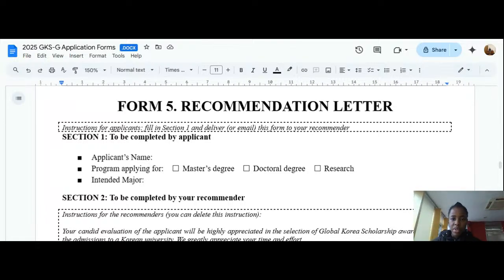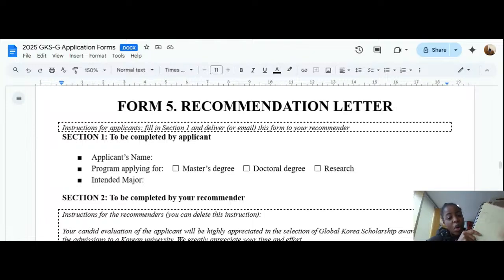I'm going to actually create a video on how to fill the application, but when you've received your recommendation letter from your professor or whosoever, you have to fill this form 5, if at all you didn't give it to them to fill. You have to fill this form 5, the master's degree part. When you do, you take a blank A4 paper, and then you attach your recommendation letter in its envelope. You attach it with glue or something like that, to a plain A4 paper.